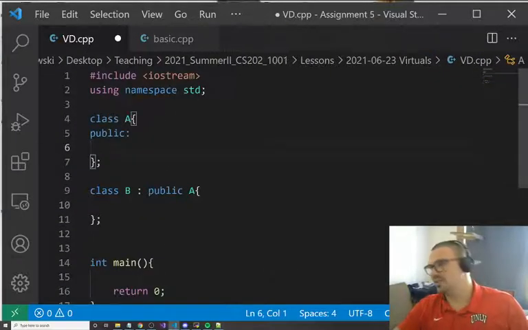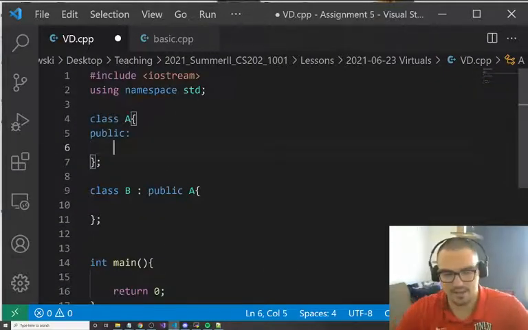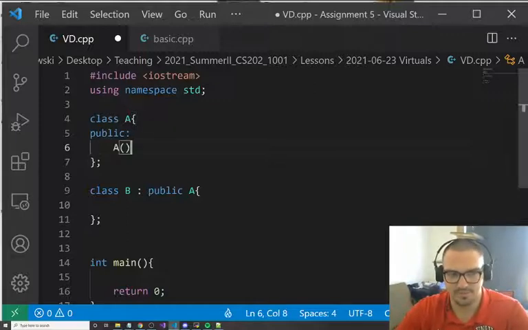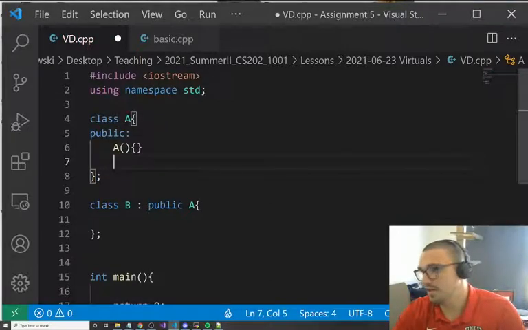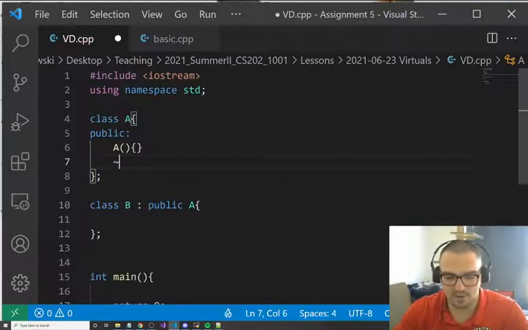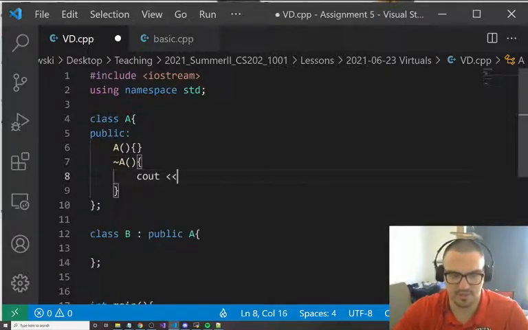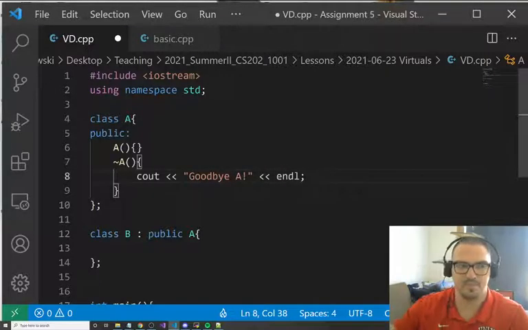So to start, pretend we have a class A, and let's say this A has a constructor. It doesn't even need a constructor, but let's say it has a constructor. It doesn't do anything. And let's also say that it has a destructor, A. And in this destructor, we'll say goodbye, A. Have a nice life.